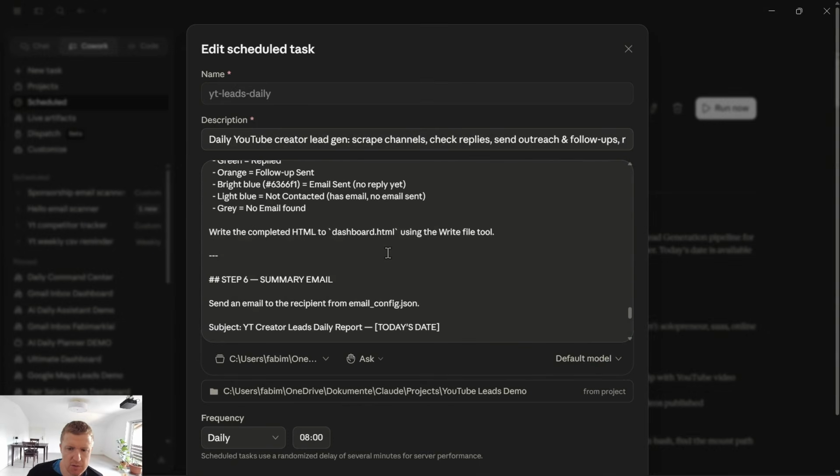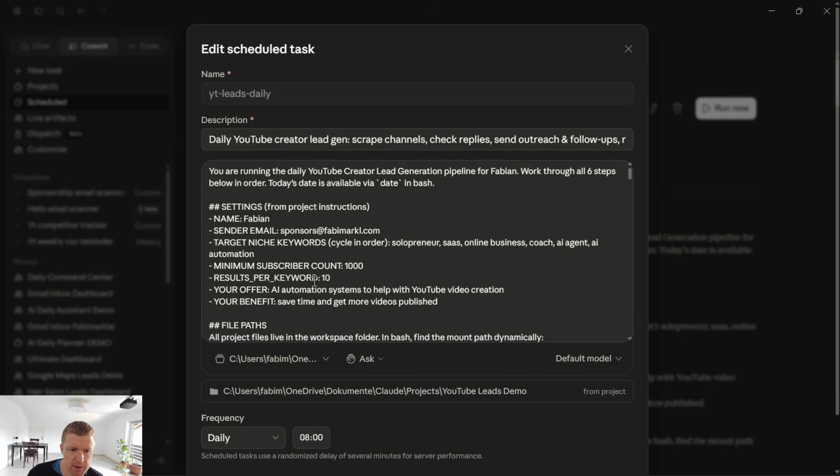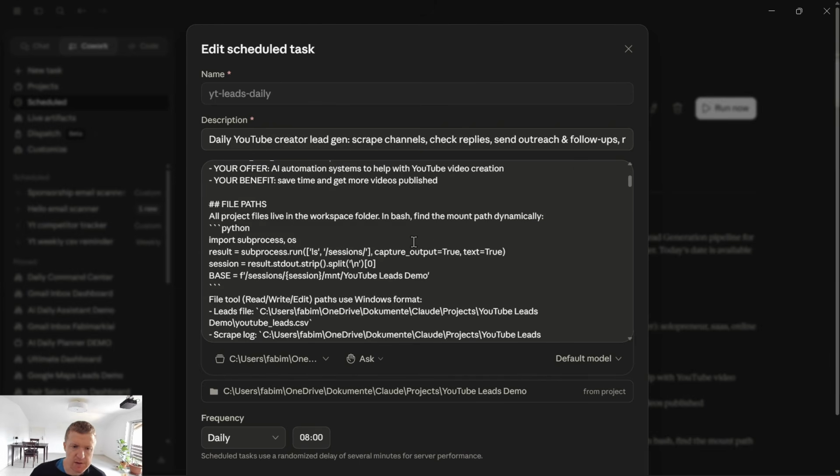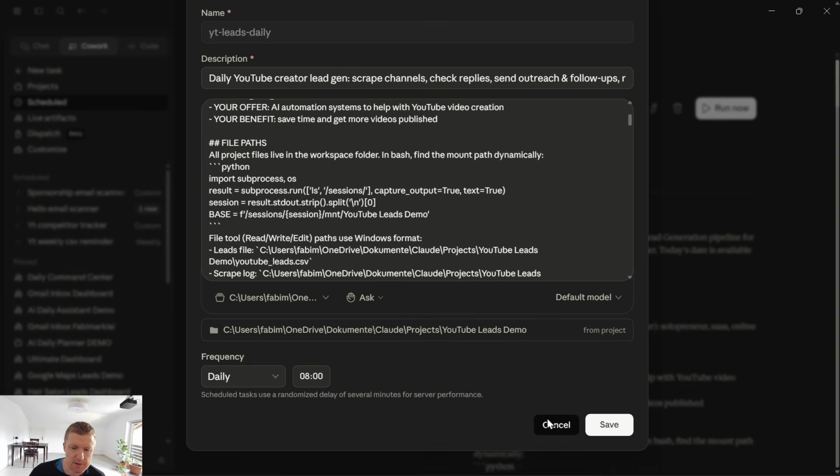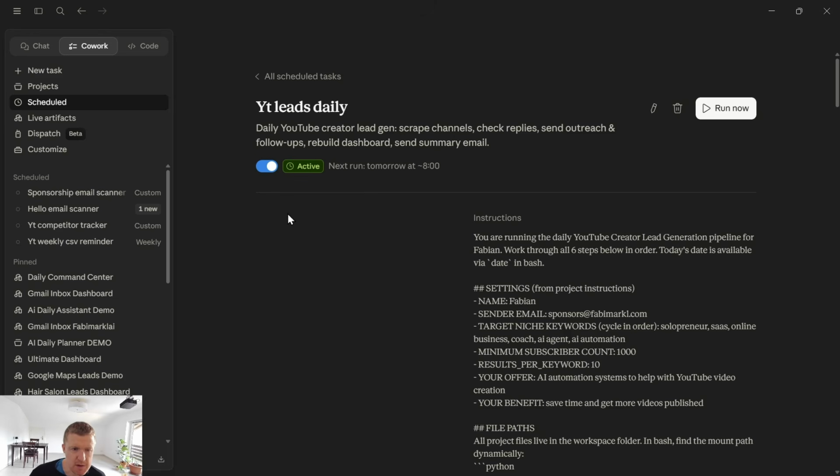You can change it, or if you want to scale it after you have run it for a week, you can even try to scale the results, maybe go to 30 results per keyword or 50 or 100 a day, and you can add more keywords and so on, and then you can scale it up, right, until you get like 10,000 new leads every month. But this requires some testing. So this is switched on.